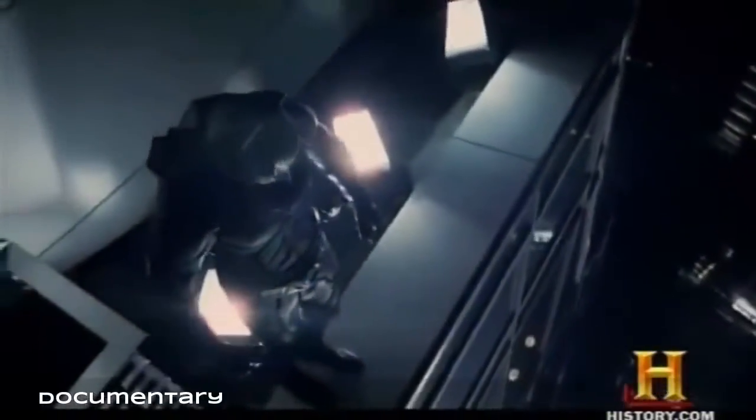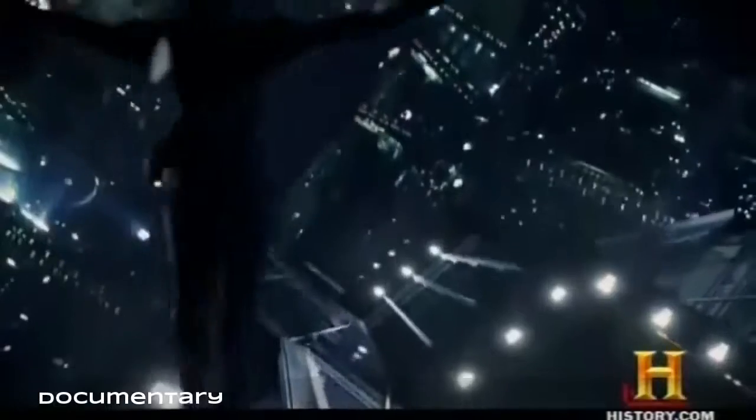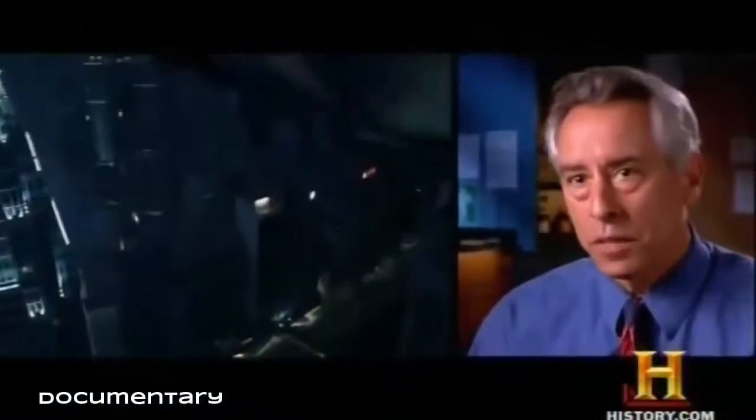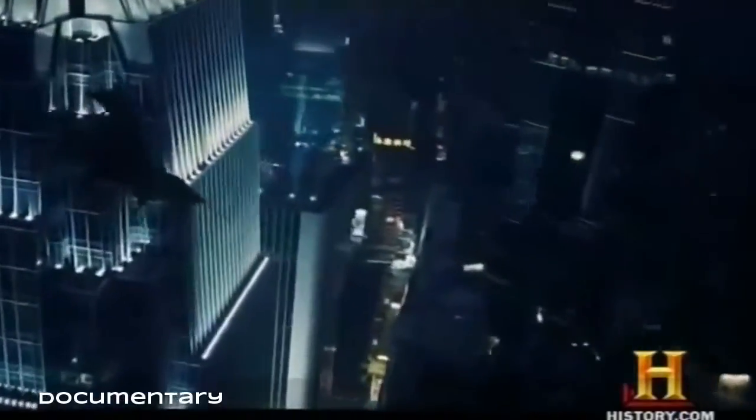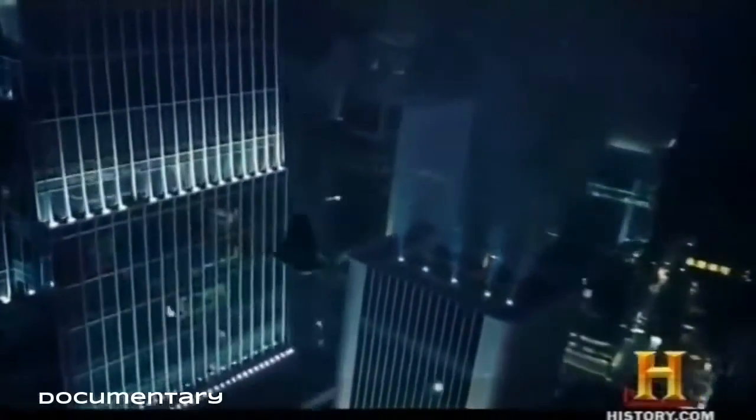If you look at the Batman films closely, you will find that he starts from a high location and gets to a low altitude through the use of his cape. And in this regard, the cape really is not a flight mechanism, but more of a gliding mechanism. If you have figured out how to make the memory fabric in this cape, it can give you the necessary lift to at least glide and float for some distance.